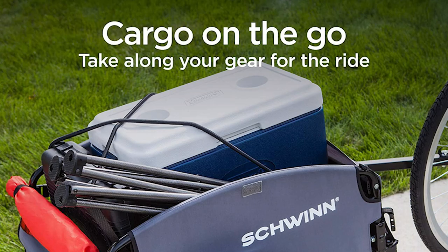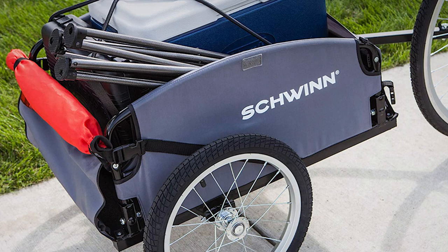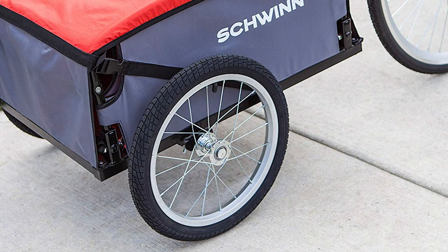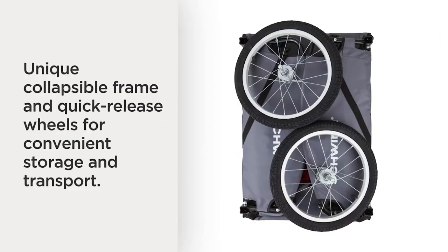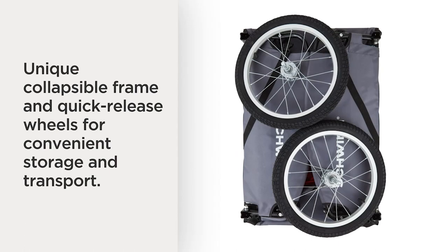The maximum carrying capacity is 50 pounds, and both of our bikes easily handle that amount, so we believe you'll be able to haul even more. While the 16-inch tires and wide frame provide good load capacity, the wide 2-inch frame is wider than many bikes, so you'll notice a difference in performance if your bike is wider than 22 inches. The Squin Day Tripper is attractive, sturdy, and relatively versatile. It's the only bike trailer we tested that attaches directly to a bicycle, and it's the easiest way to use a trailer with your bike.